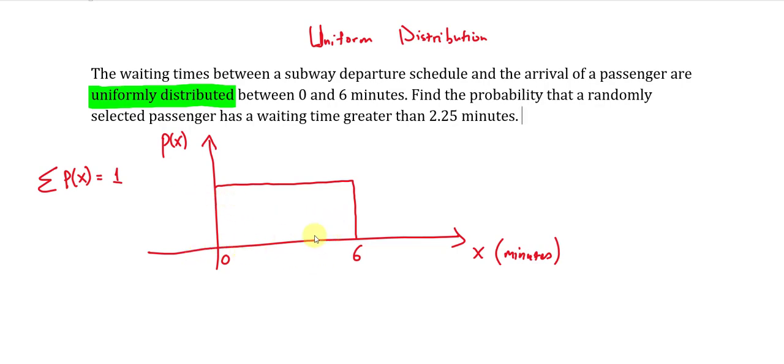Now, we know that the area is equal to 1, so that helps you to find this value right here. We know that this is the area of the rectangle, and the area of the rectangle, let's call this value Y. The area of the rectangle is equal to the length times the width. So we have the length, L, times the width. The length is 6 units, and the width is the Y value. And the whole area needs to be equal to 1. Therefore, you can solve for Y. Divide both sides by 6, you get Y = 1/6. So the value here should be 1 over 6.